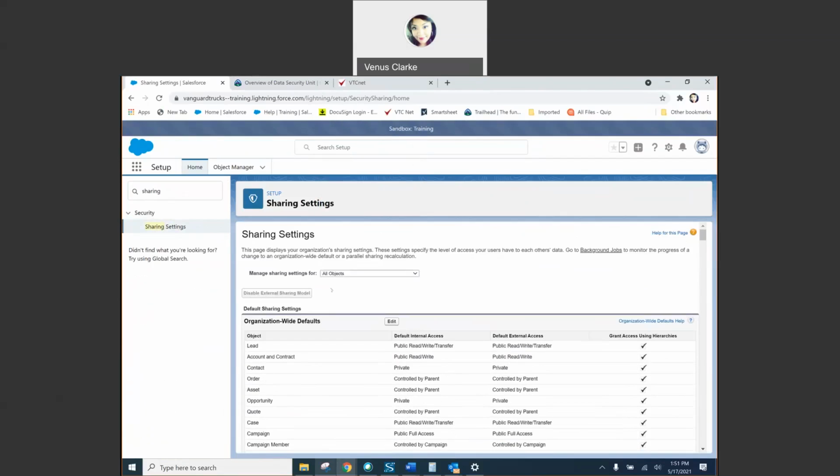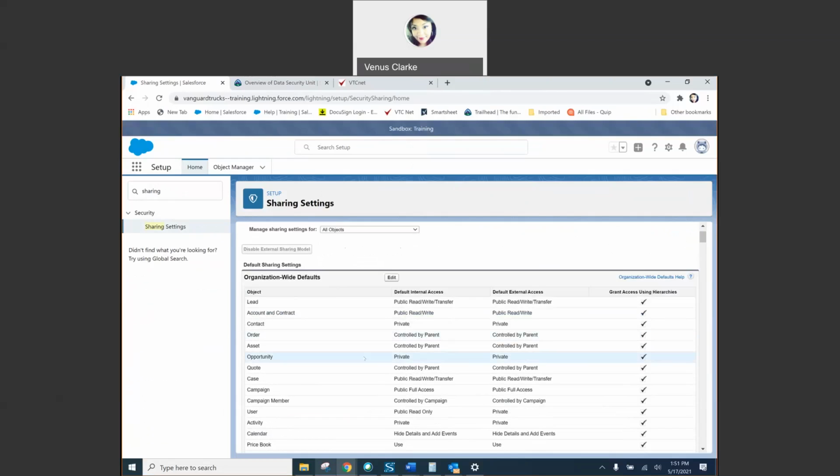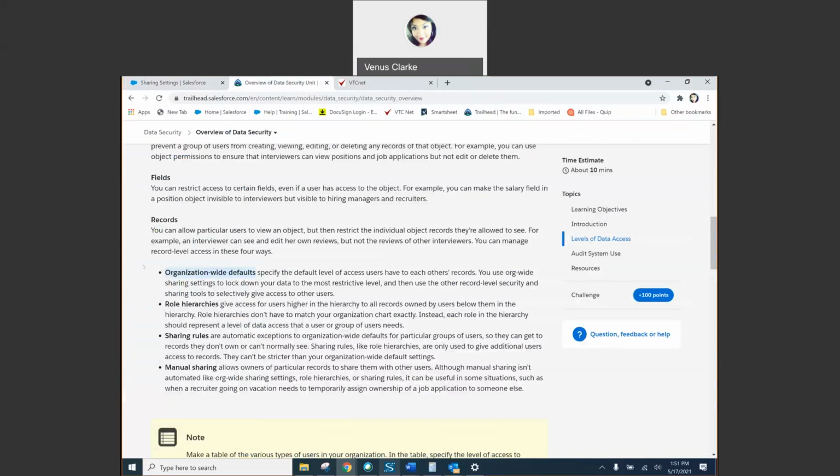It will tell you what your level of privacy is. So in this organization for the lead object, it's public, which means anyone can see it, they can edit it, they can create one, and so on and so forth. For contacts, it's a little bit different if you notice. The setting is private. So if I have a contact under my name and Pippi has a contact under her name, as an organization, we cannot see each other's contacts. That's what that means.